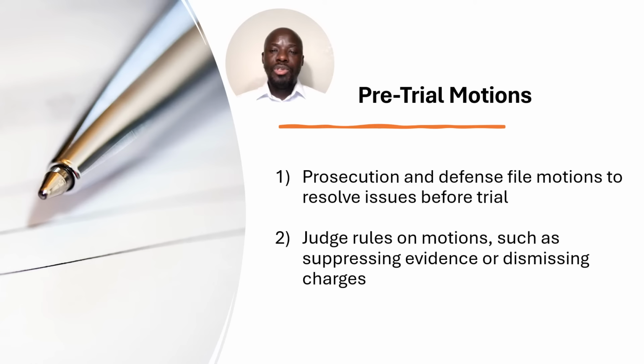And then we come to pre-trial motions. Pre-trial motions are where the prosecution and defense file motions to resolve issues before trial. That would include, number one, plea bargaining, in the process of anything there. The number two would be the judge ruling on motions, such as suppressing evidence or dismissing charges.